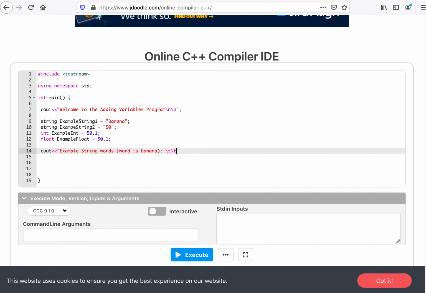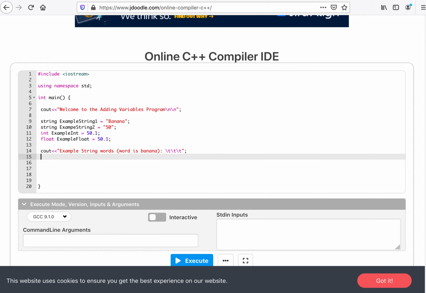And let's make a few tabs over. And we're going to say cout, and we'll say example string 1 plus example string 1. Now, how are you going to add the word banana and banana together? That doesn't seem to make much sense.